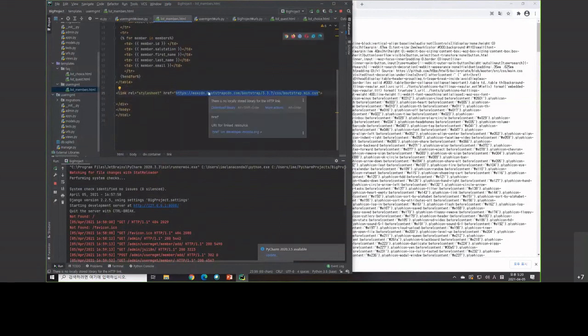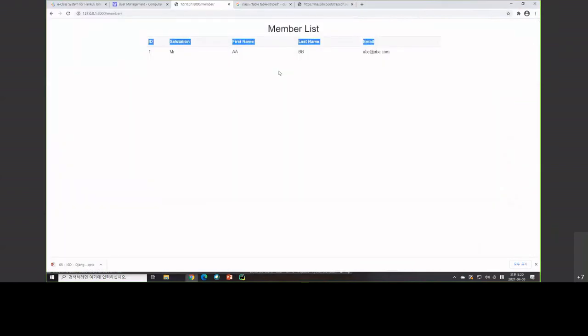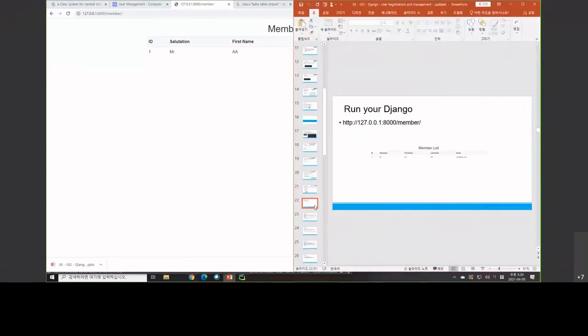Okay, then this will be the result for the member. You don't need to make your own design, but you can just reuse the existing design from Bootstrap. Okay.